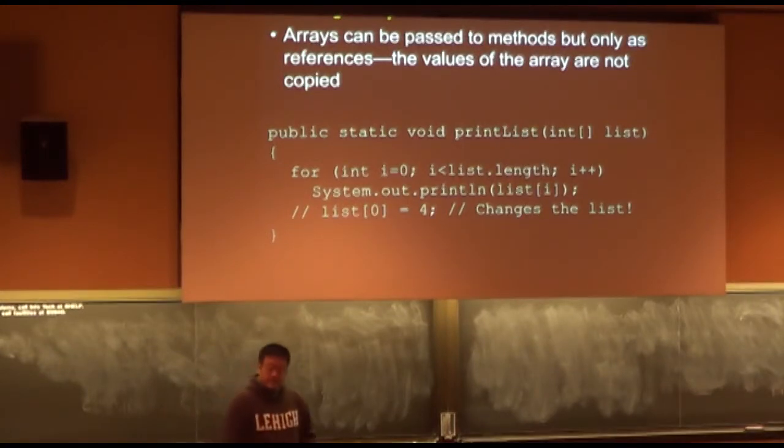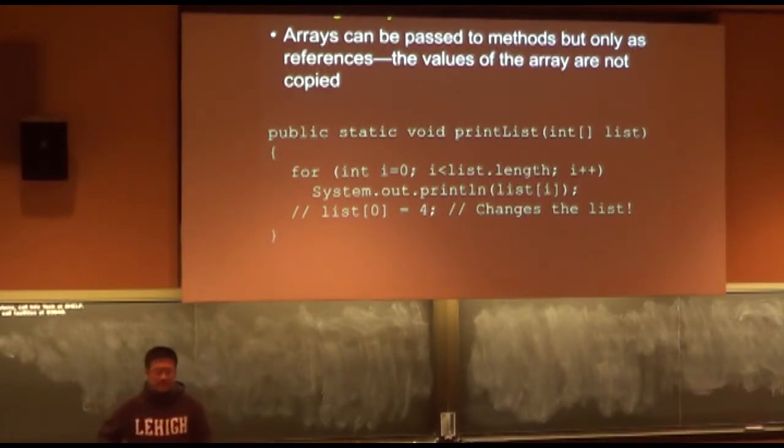Another critical thing to understand is how to pass arrays into methods. So if I want to declare a method that takes an array as input, because arrays are variables, I can pass them as inputs. I need to make sure that I write the brackets next to the type here. So printList is going to take an array of integers. And the way that I declare this variable taking an array of integers is I say int bracket list. And so inside this method, we could, for example, go over each member of the list and do System.out.println the value of the list.